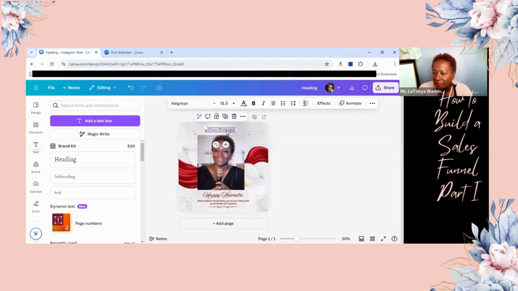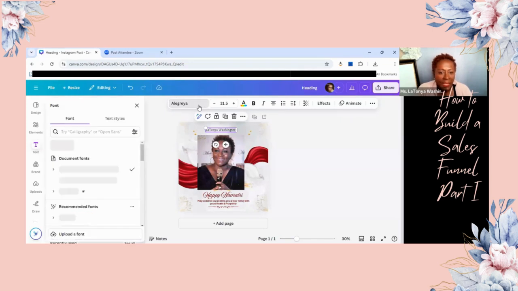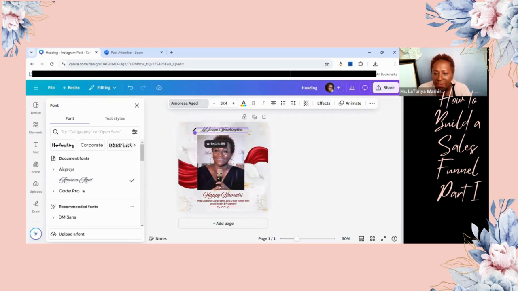Now say, I don't like that font. You see here? I can always go in and utilize fonts that are already provided to me and change my font. See that? So I went in and I changed my font. I can also just move things around, make this a little bit bigger. You see how this line starts to move? All I can do is I can increase it or I can make it smaller. That's how you create that.